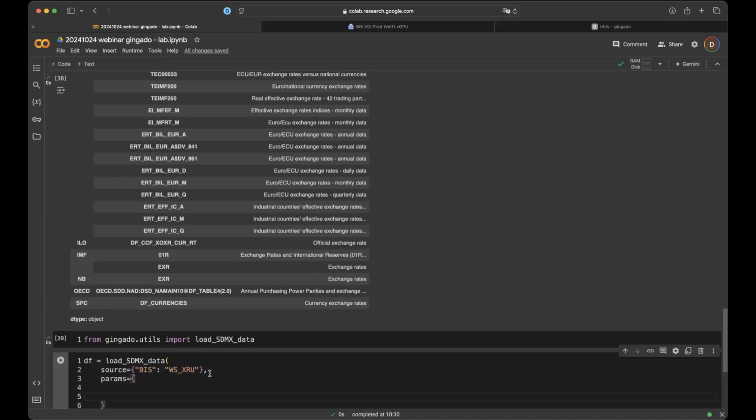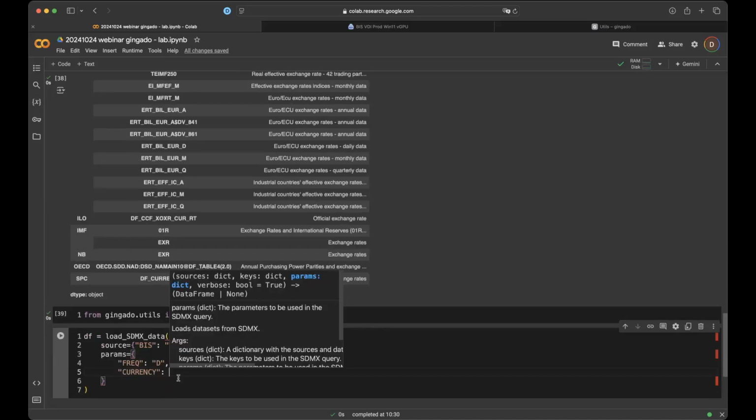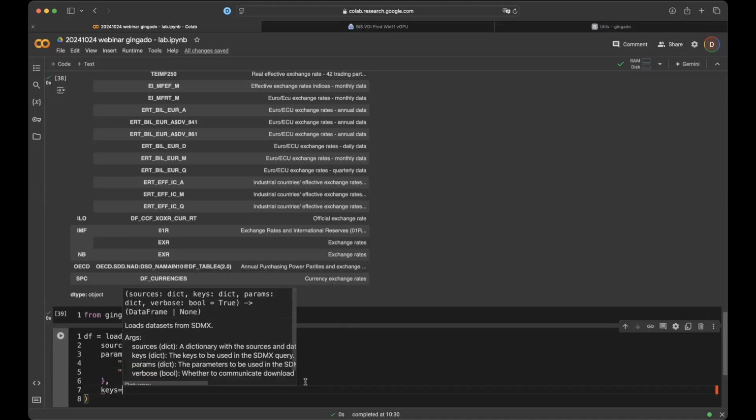And then there's another parameter called keys. And keys essentially is just a way to include the date. I only ever use it for dates, but I don't even know if there are other types of parameters. But usually the way you define the data that you want from a particular data set is here in the params argument. And the keys, you can think of it as just limiting the time period. So you can have a start. You can also have an ending period if you want. I don't want that, but we could have a well-constrained period.